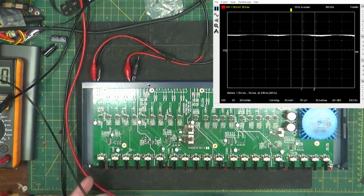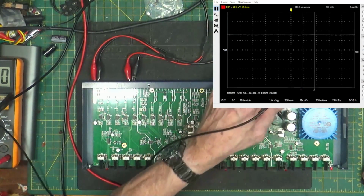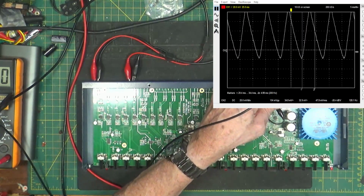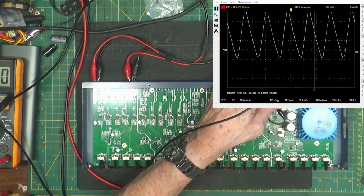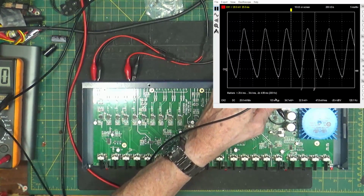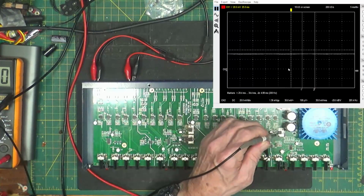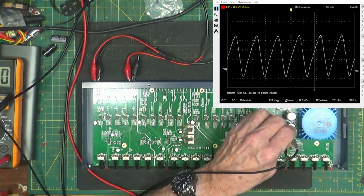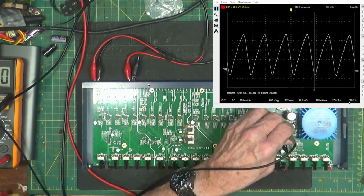All right, let's take a look at the inputs and outputs of our voltage regulators. Here is the input of this voltage regulator, and I'm on 20 millivolts on channel 2, so we're looking at 100 millivolts peak to peak. That was much better than we had before because that cap, remember, was 200 microfarads instead of 1,000. Then my input to channel, the negative side, is about 800 millivolts peak to peak at 120 hertz. Because this cap was no good at all.